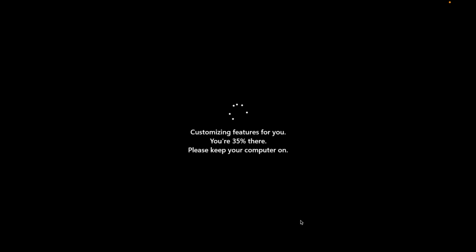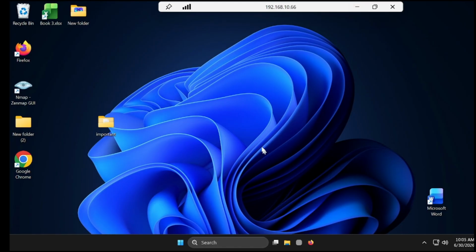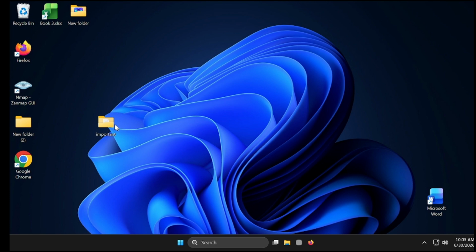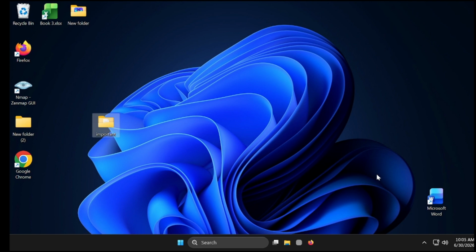Once the restart is done, you will get the finest and cleanest Windows, so that you can perform your day-to-day work on Windows with perfection, and you will get a lighter weight Windows. Now the computer has been restarted and I can see the smoothness of the computer. If I open something, everything opens instantly and it is pretty much lightweight and much better. So Windows is working absolutely fine and you can also try it on your system.